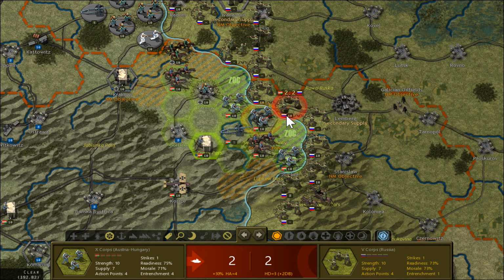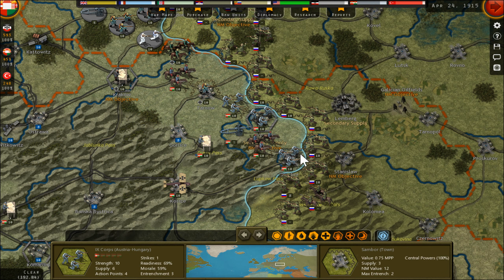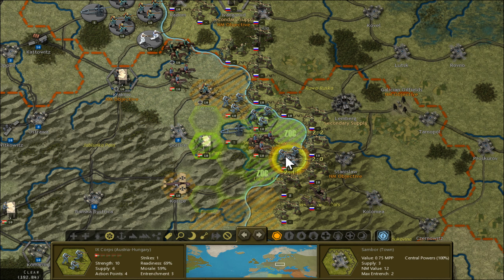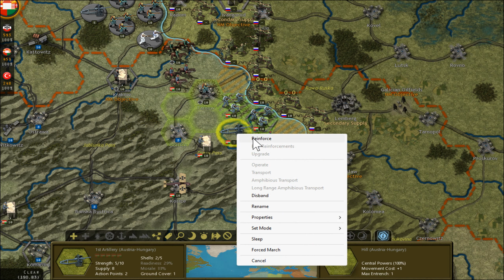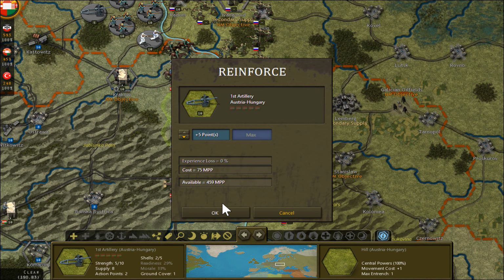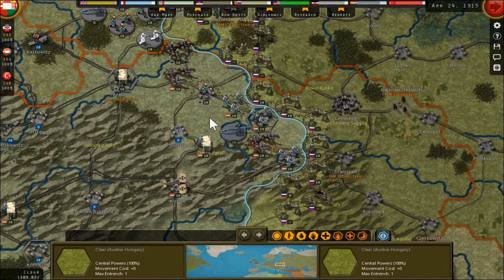The front with Austria is also... The Russians are very static. No change more. Austria gets already the entrenchment +1, so I have now entrenchment 3. So the first 3 attacks must attack the entrenched. So first, the fourth attack will have an advantage normally. So I need only build up my artillery here before I can really use it.